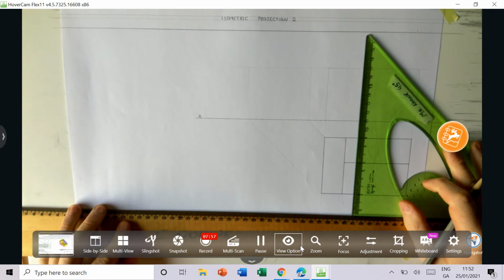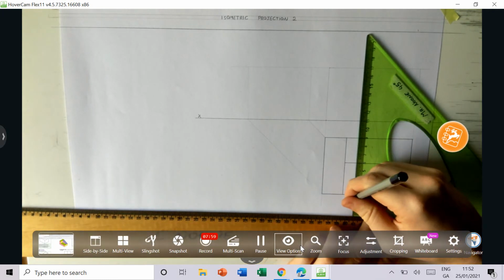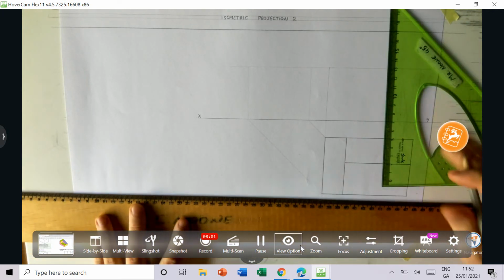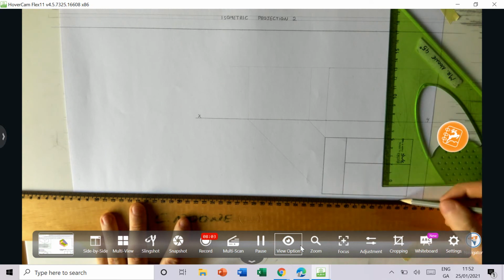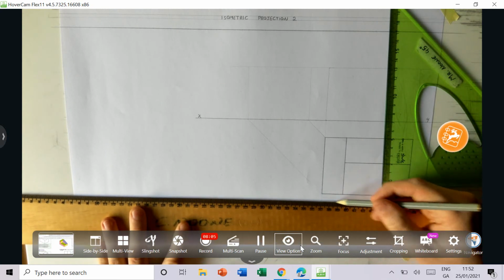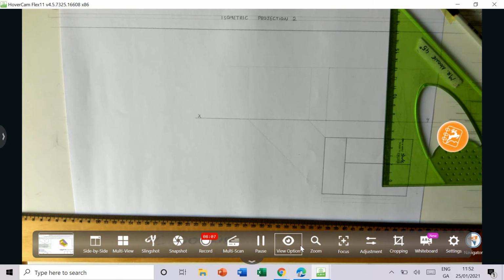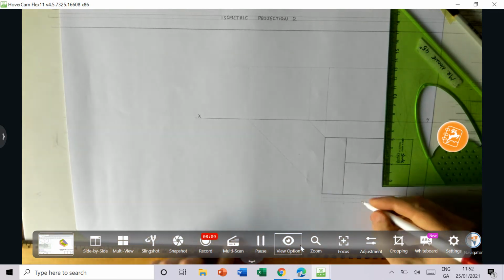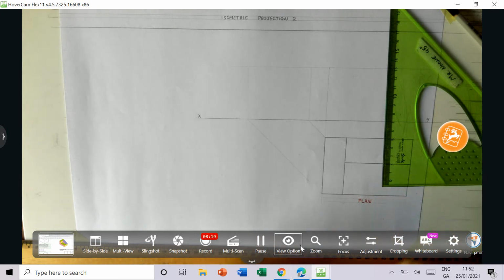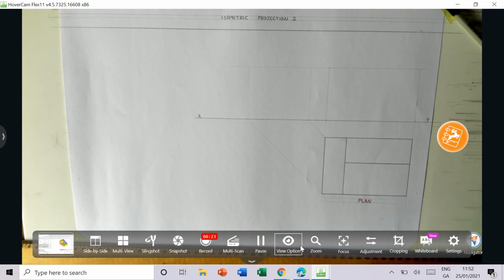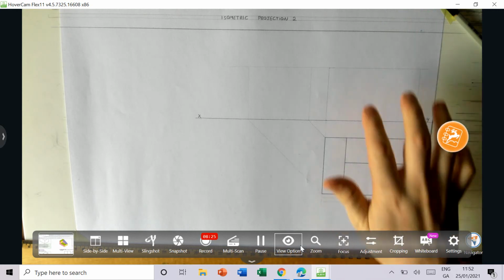So I'm going to measure down 5mm and 5mm below that, just so I can write in that that is the plan. So that's my plan. Next one is my elevation.